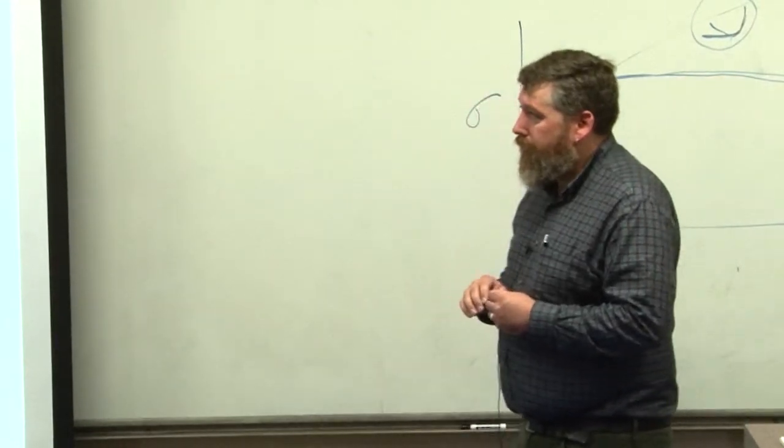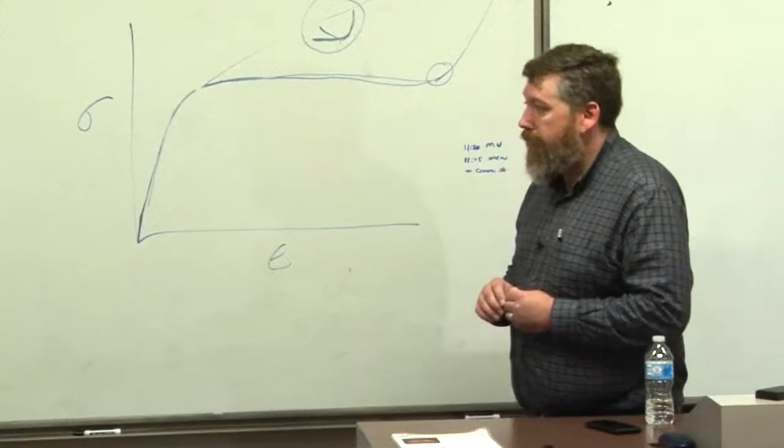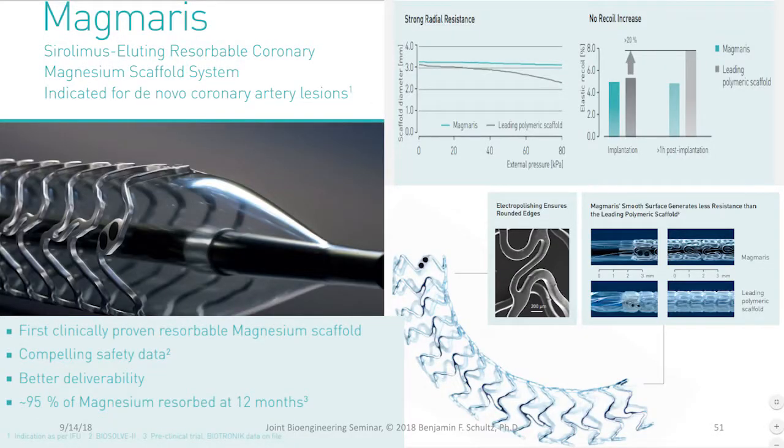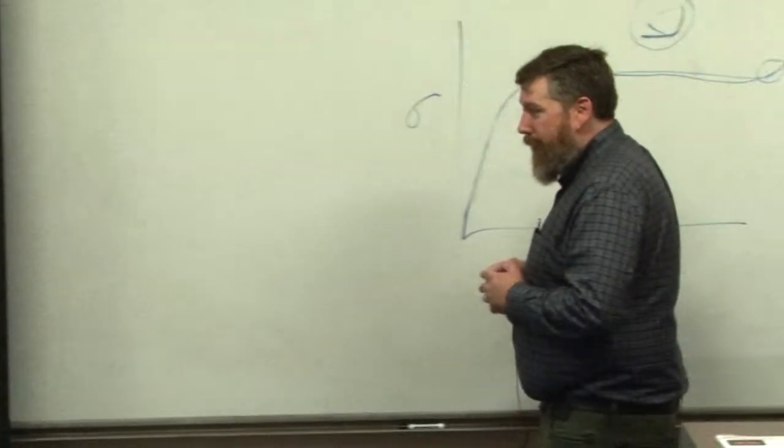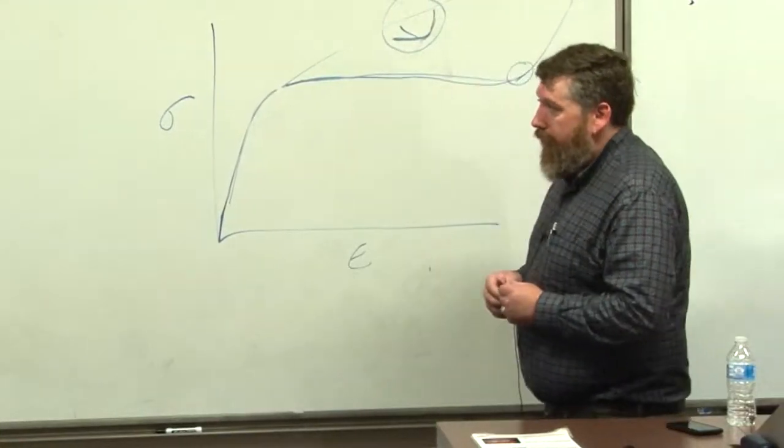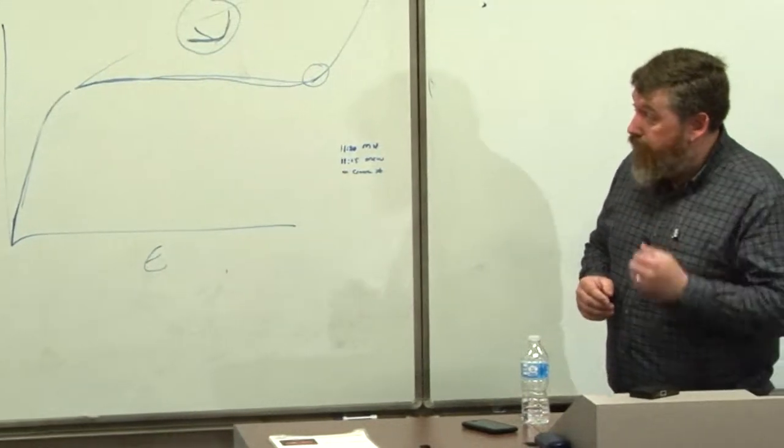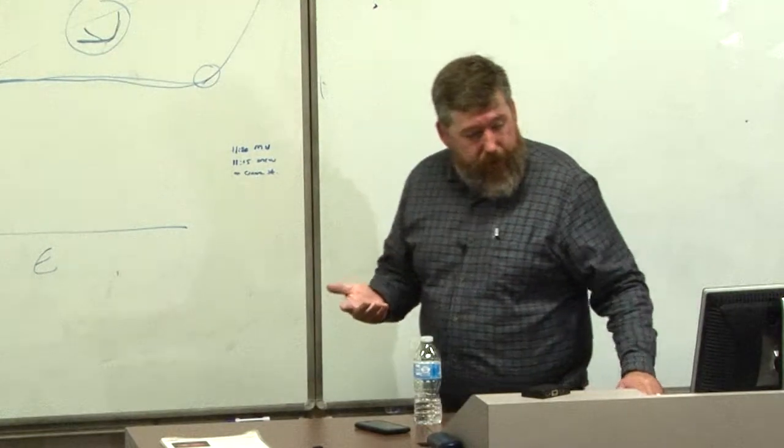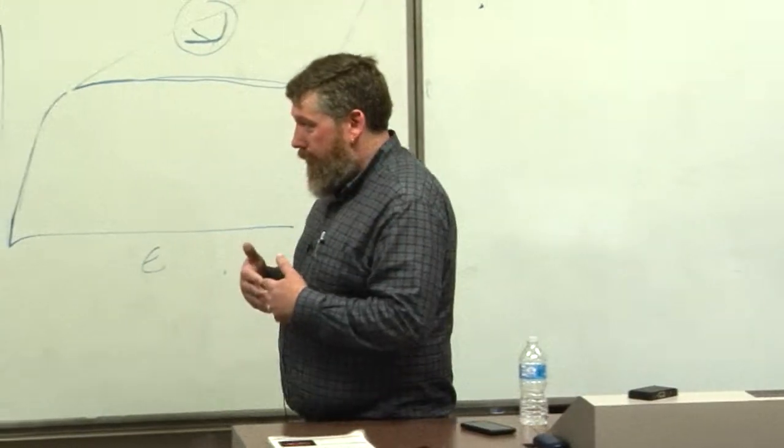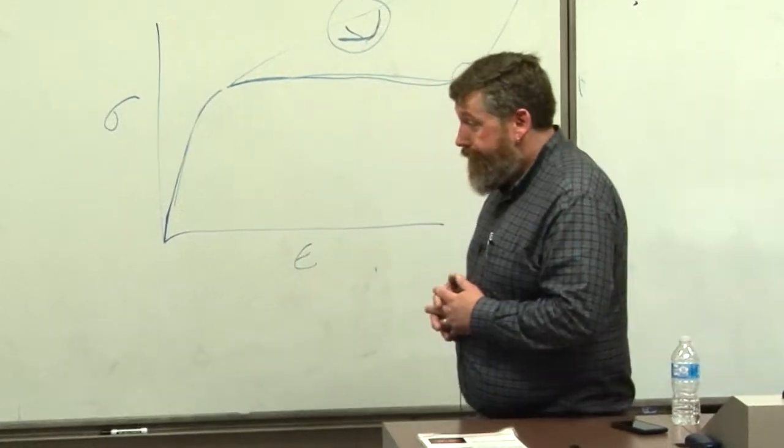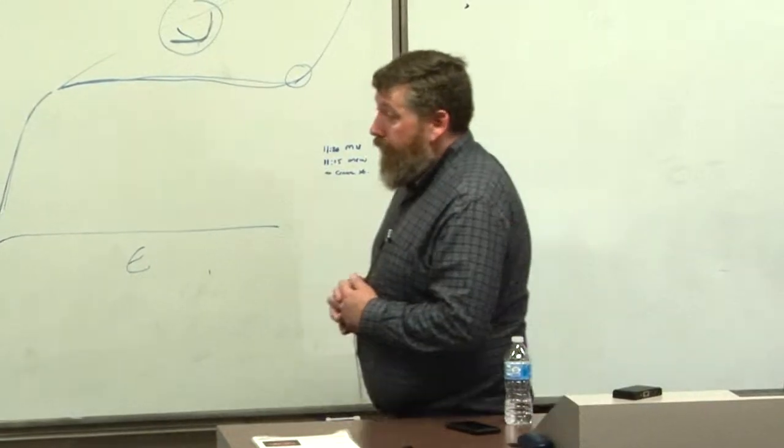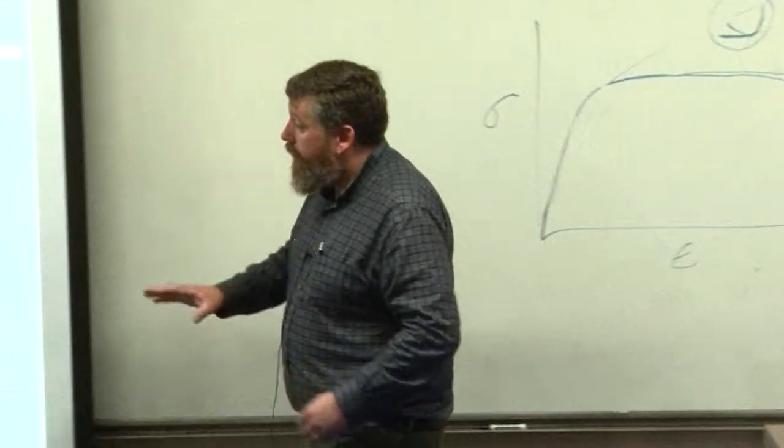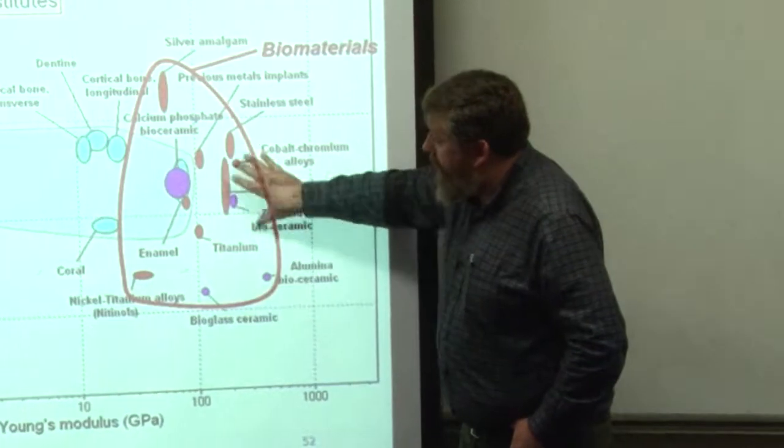Now this isn't related to bones, this is a bioresorbable stent material. This is a magnesium scaffold that's dissolvable about 95 percent over a year. So within a year it is about 95 percent resorbed into the body. And this is a commercial product that's just recently introduced. So this concept of putting a material into the body that is resorbable in the case of magnesium is not entirely new.